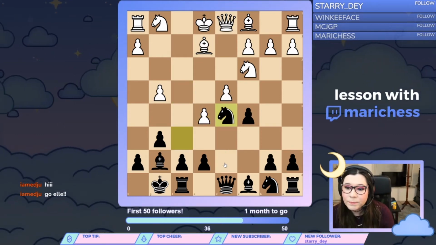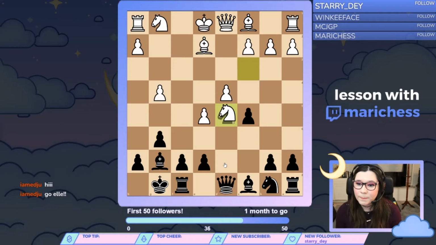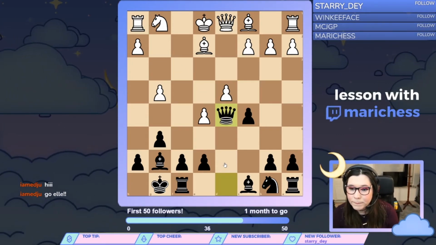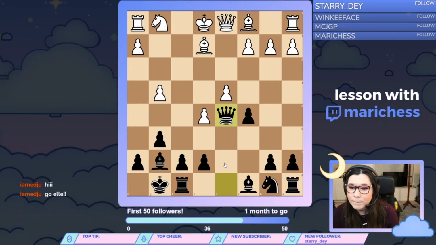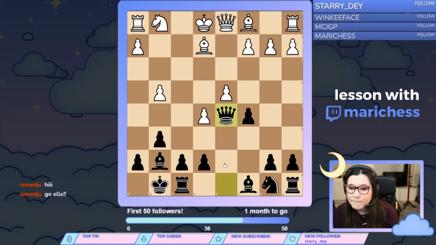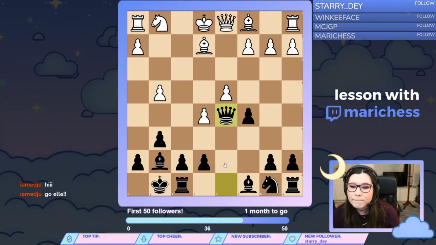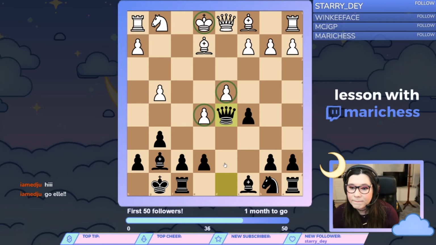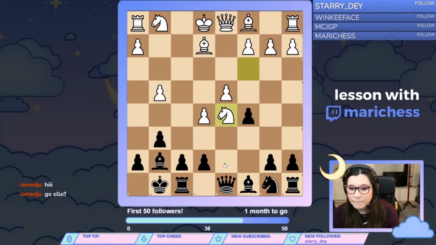My personal preference is knight d5, and of course, if white takes, then we get on this diagonal. And see what I mean about space becoming weakness if it's not protected well? Because white's pawns are so far up, this diagonal is wide open. The king is wide open. This d4 pawn is falling, and everything is just crumbling.